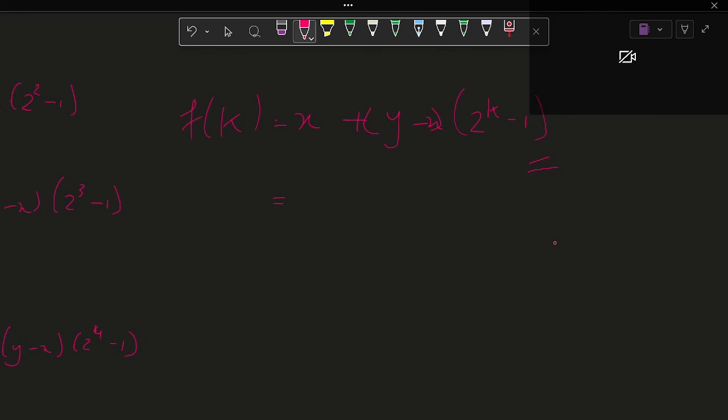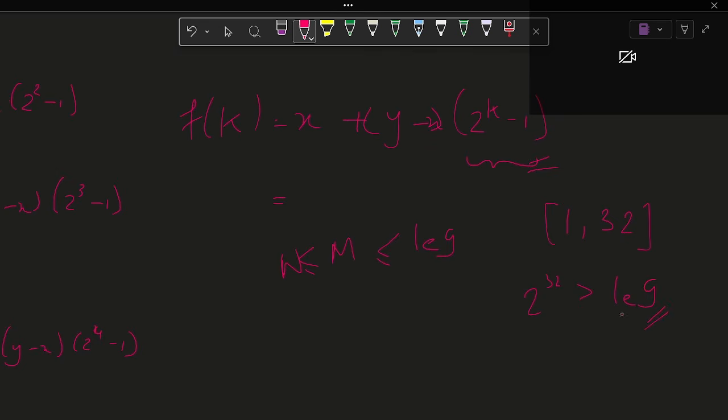Now how do you proceed forwards? Notice that this value 2 raised to the power k minus 1 is going to increase very rapidly, right? Since we know that the bounds on m are from 1 up to 1e9, this 2 raised to the power k minus 1 will increase very rapidly. So you just need to try the values of k from 1 to 30 or 32, because 2 raised to the power 32 is actually greater than 1e9.